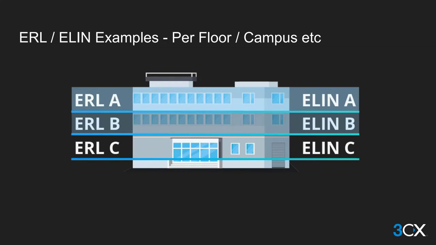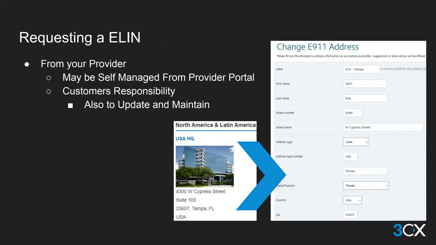We showed the example of a single building in these examples, but in a campus of various buildings in a university environment, for example, this could be University of State, Administration Building, ground floor. An LN is required by a SIP trunk provider, and they usually allow the definition of the e911 address of the LN through their online portal. This isn't always the case, however, and you may need to contact them to have this done manually on your behalf. Should any of the details change, it is entirely up to the customer to update and maintain this information.